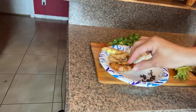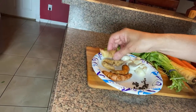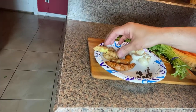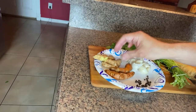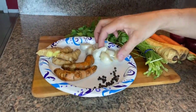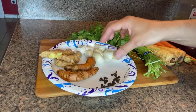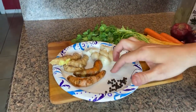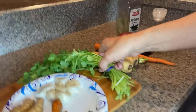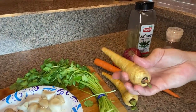I'm using some turmeric — I'm going to be chopping this. I'm also using some ginger. Not a lot of ginger because I like ginger, but not in my soup. But it's anti-inflammatory and very good, so it's going to go well in the broth. Some garlic — I've got like eight cloves. I love garlic. I've got some whole black pepper, not a lot because I don't want it too spicy. I also have some cilantro.